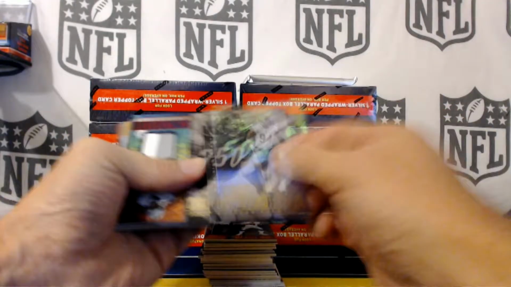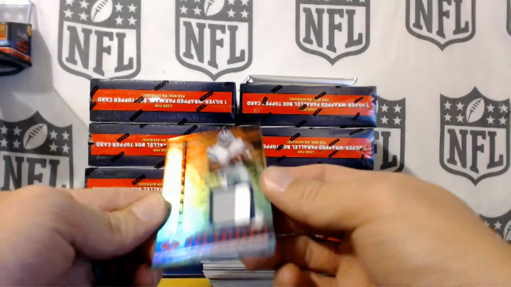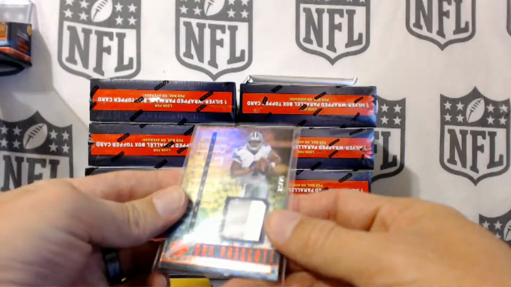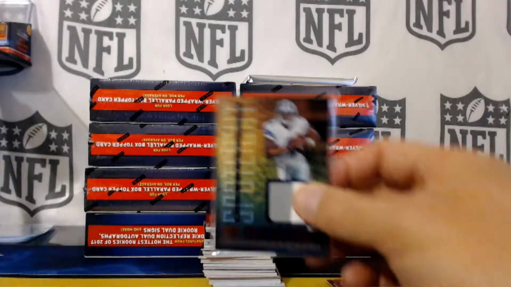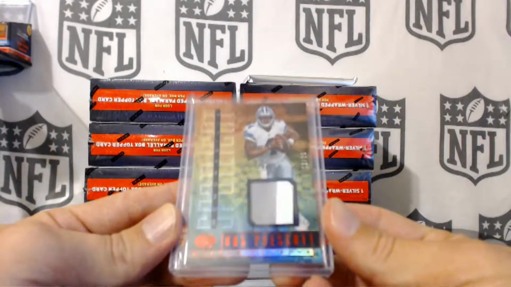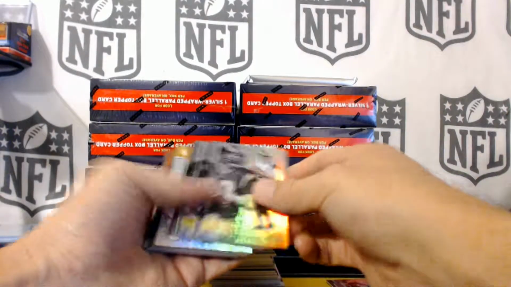Okay. Let's see, what do we have here? We have a patch card. Two color Dak Prescott. This is 23 of 25. Not too shabby. That's not bad looking. Definitely different. Kind of cool. I'm intrigued.